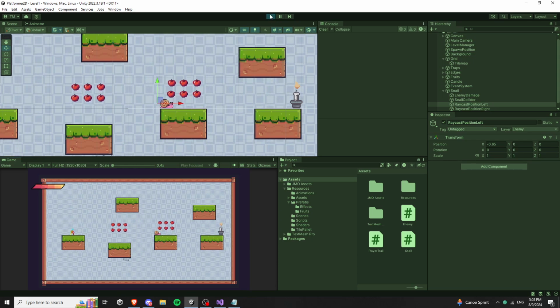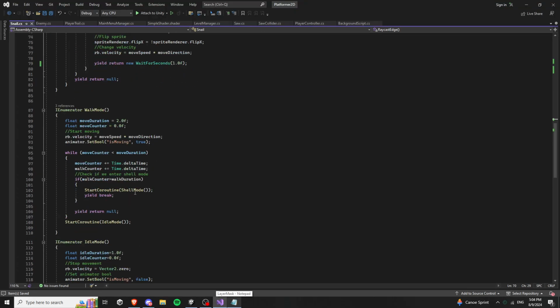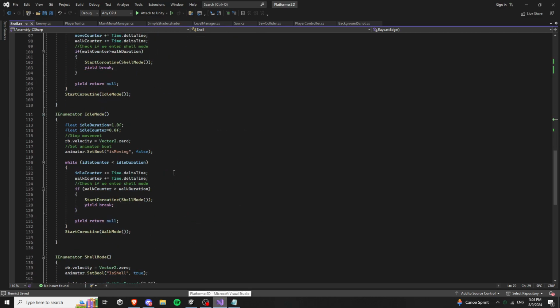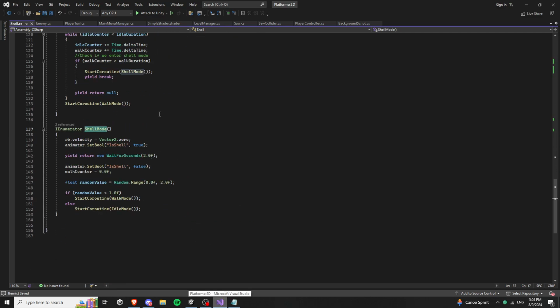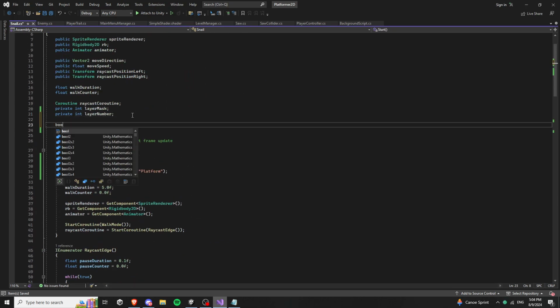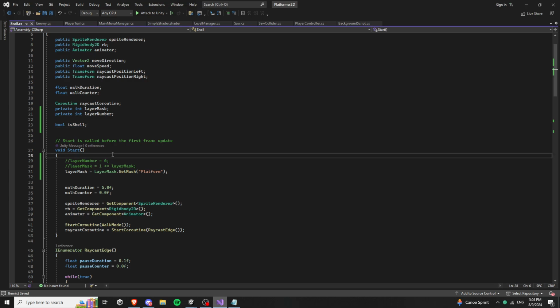Now let's check the shell mode. We want to also save if we are in shell mode in a variable, in a bool. Bool is shell. By default should be false.